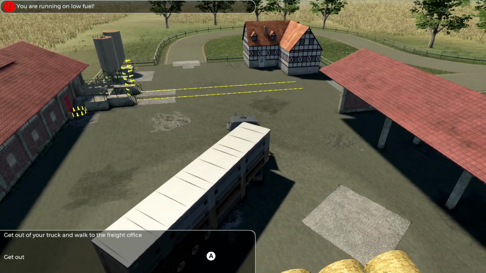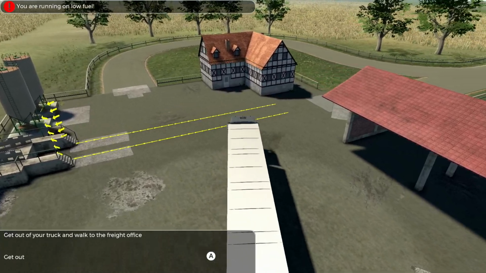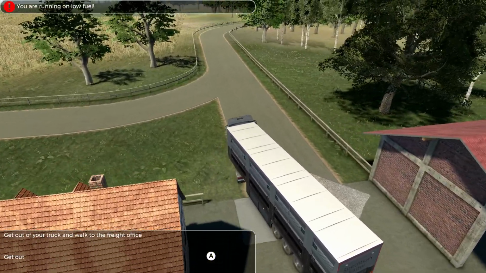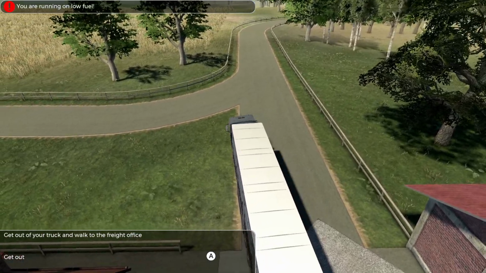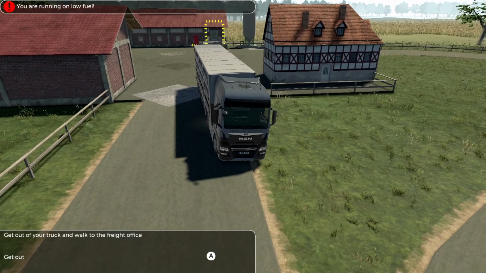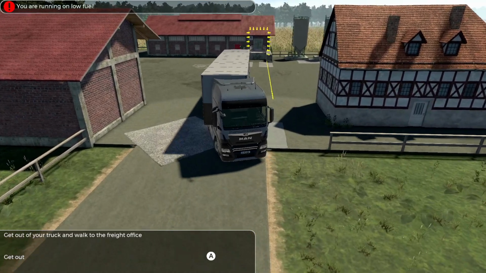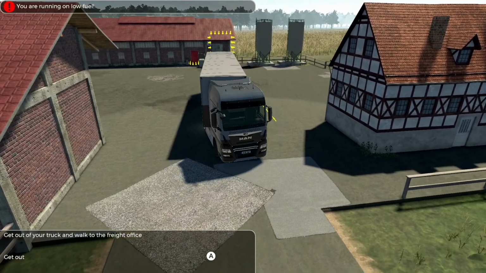That is our cue. We need to drive forward now, and we need to back up into that little section to get our trailer loaded up. And as I said, this is a lot more difficult to back up with this trailer. So what I recommend doing is turning the camera around. And you just have to get used to the controls because it mirrors them and it can be difficult.